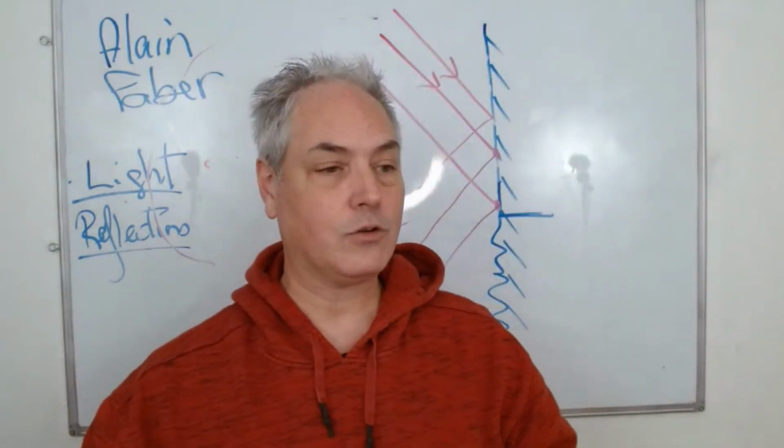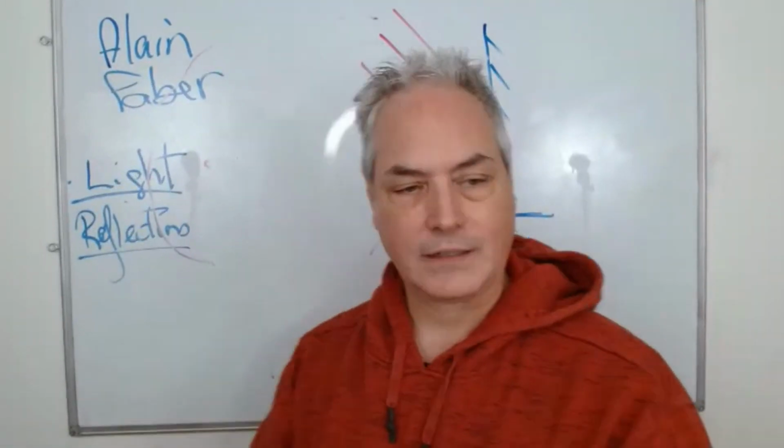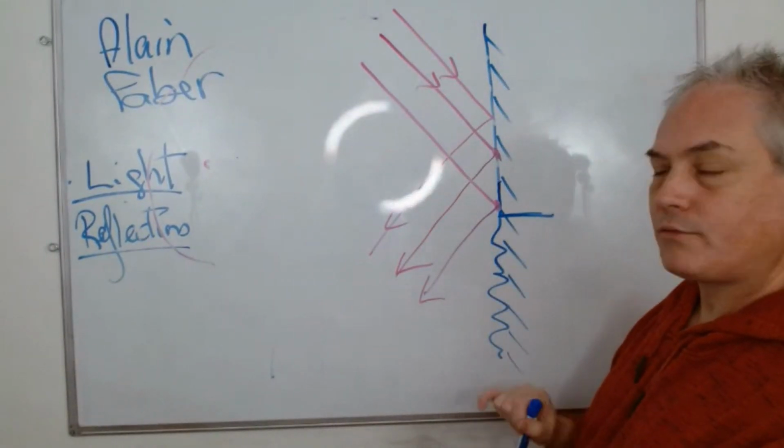Now, earlier in this video, I showed a picture. If you take this picture here, we have light coming from the peak of this mountain. It's reflected on this lake right here, and then the light comes to our eyes, which is interesting. This peak right here is a different point on the lake, and it comes to our eyes. These green trees here, they go to the part here, and they come to our eyes. So when you're in art and you have a point of perspective, this is often something to keep in mind. Perfect.